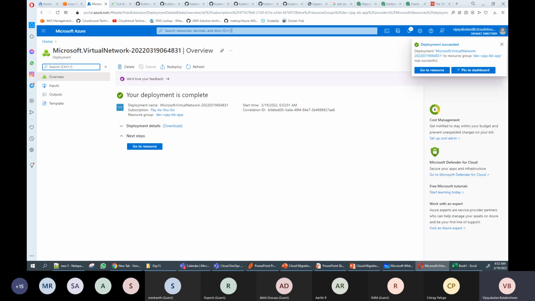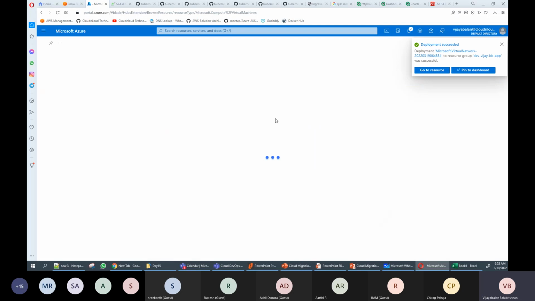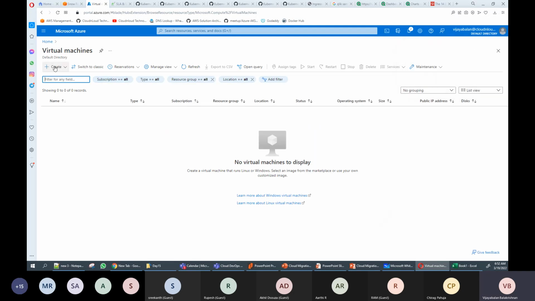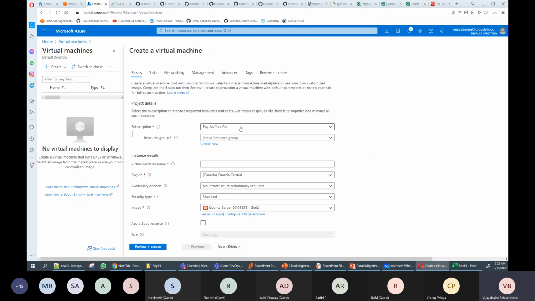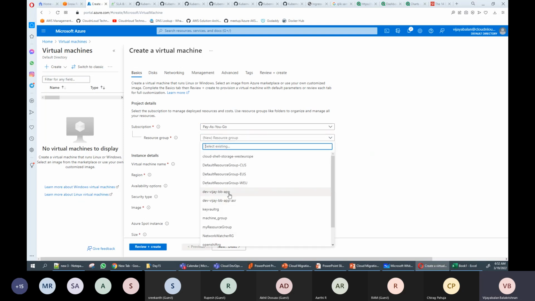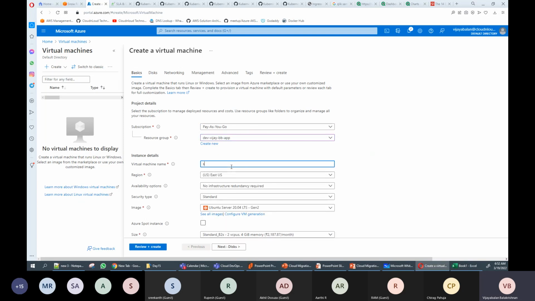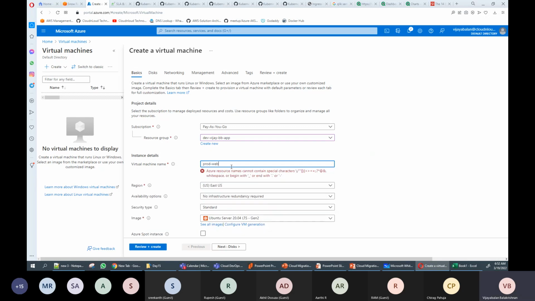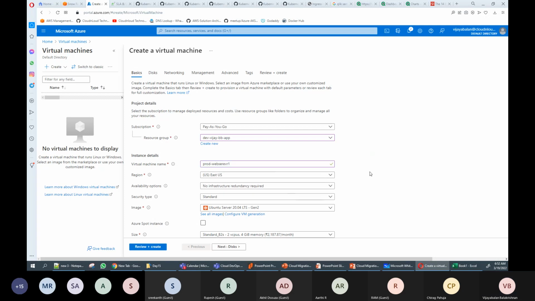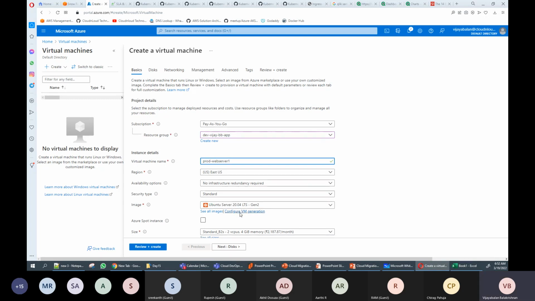Say, for example, I'm going to virtual machines. Okay, so we have selected create Azure virtual machine. I can just go with the app and say production web server 1, and I can go with any image.